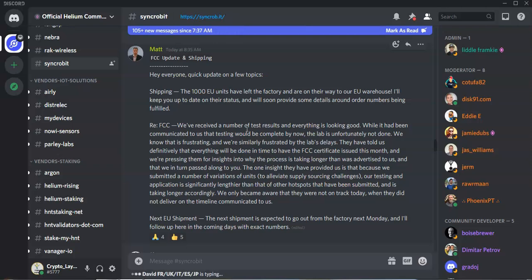They will provide further updates in relation to numbers and delivery estimates. Unfortunately it's not good news for people in North America waiting for their units, and I can totally understand that it's very frustrating. People in Europe who are not affected by the FCC test certificate have been receiving the units and will continue to do so, but batch one for North America is further delayed.